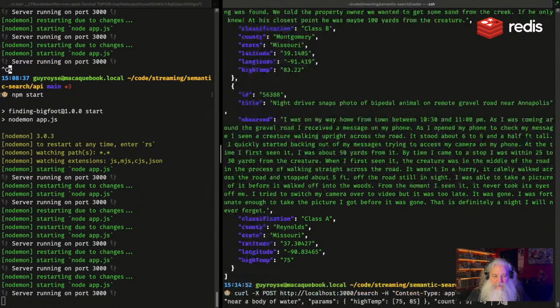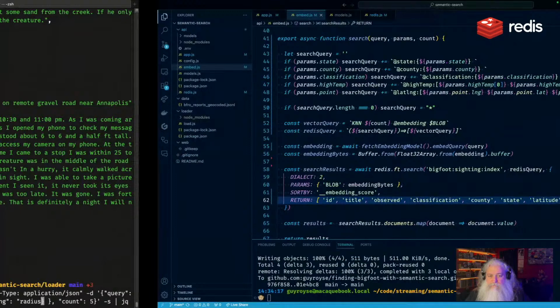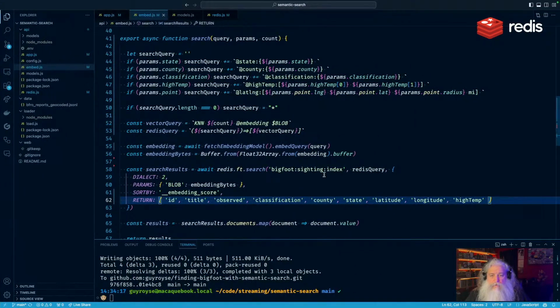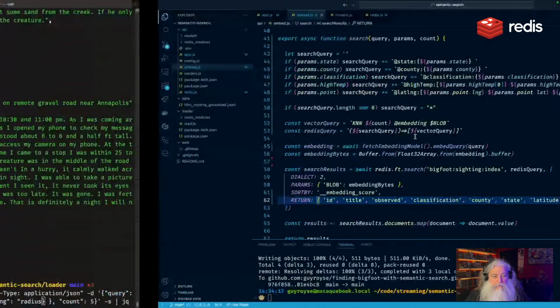So that's working. Let's go ahead and get rid of that, and we'll do the point at which this happens, and that's going to be another object. We need to provide a lat, a long, and, did I say radius? Is that what I called it? Up here, yeah, radius.